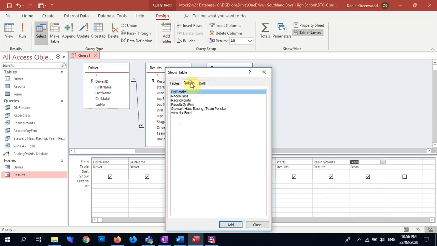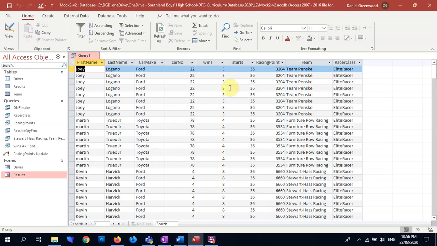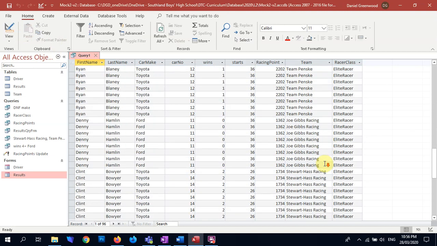Can I add a query in here as well? Racer class, that's right. Will that work? No, does not work.